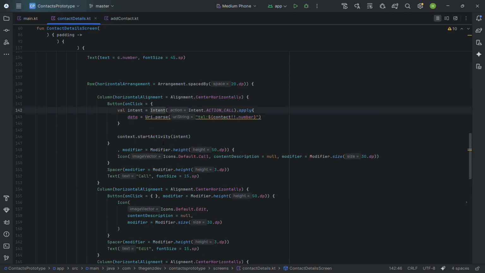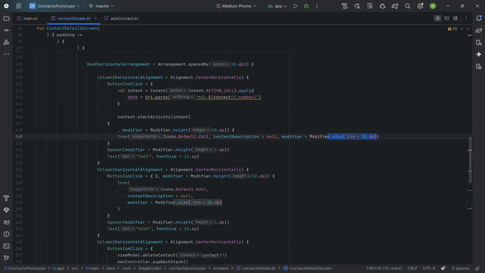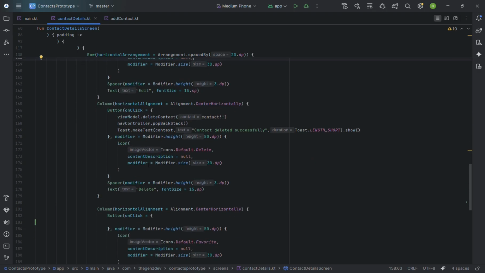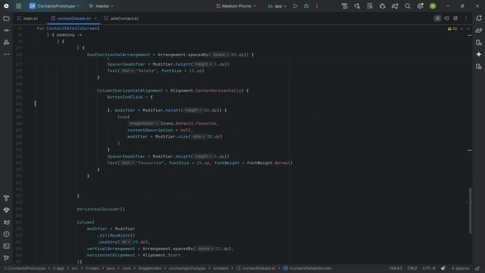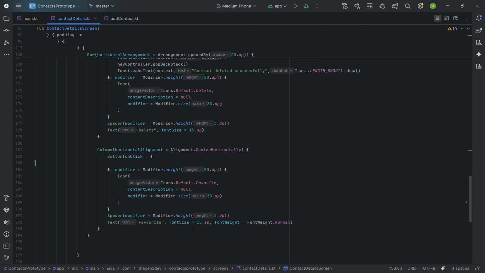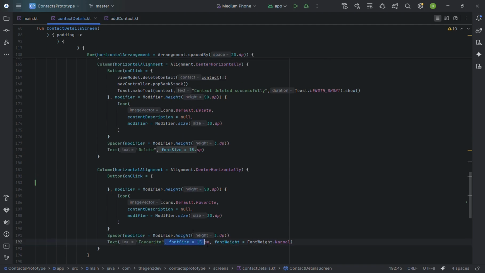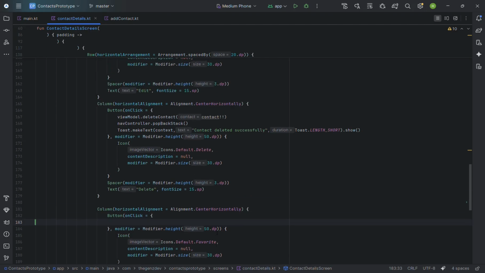And the UI. So the UI is just, its height would be 50 dp, and its size would be 30 for every one of them. 30, 30. Even this one has the size 30 here too. And the text below them, favorite, delete, and all that, would be 15 sp.